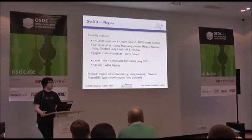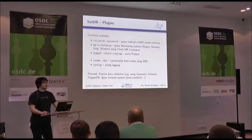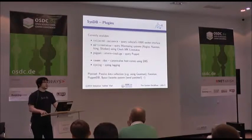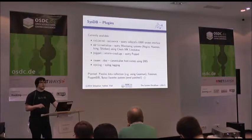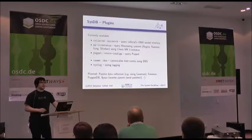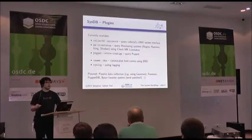For example, for monitoring systems like Nagios and that kind of stuff, I could imagine using Gearman and the mod_gearman plugin, which is usually used to asynchronously execute checks, possibly even on other hosts, and then the check results are reported back to Nagios. And what Gearman also supports is pushing the information to a second service, called dupe server for those who know the configuration. That could be used to have a Gearman listener in SysDB, which then receives the data from the monitoring systems, and then we don't have to actively poll all the information all the way, but we only get changes when stuff actually changes, or when stuff happened.